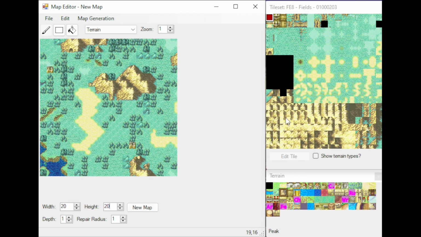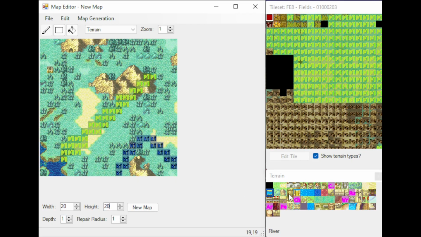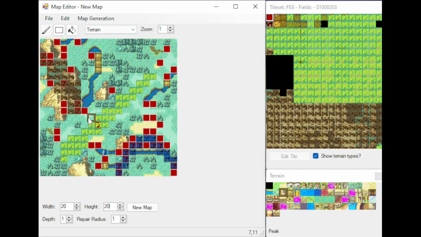And if you have XNA Studio, you can also set the terrain that you want to have go across the map. So over here, I have set it as plains. And then we'll have plains in that section. I'll make a river around here, maybe some peaks / mountains around here. And then when I generate a map, this time, it will follow that terrain that I've set.